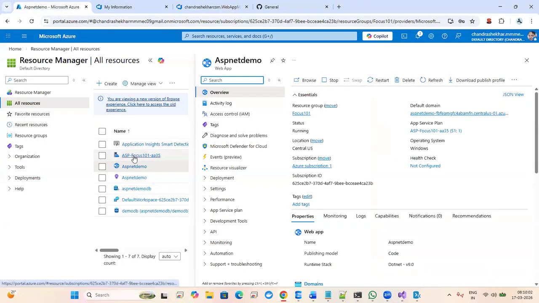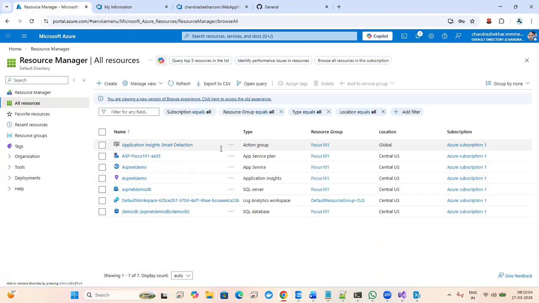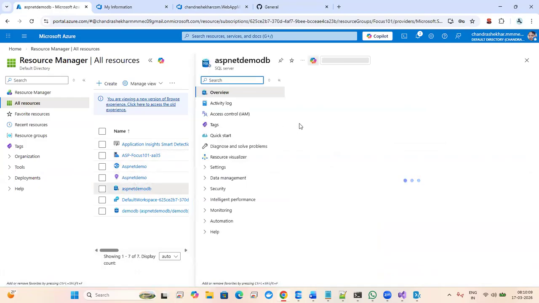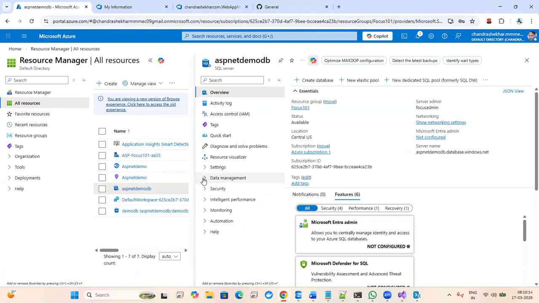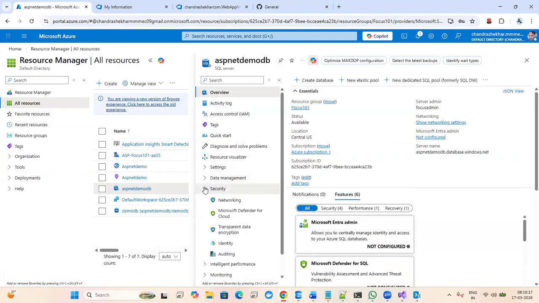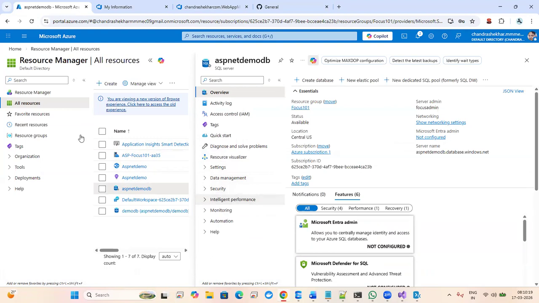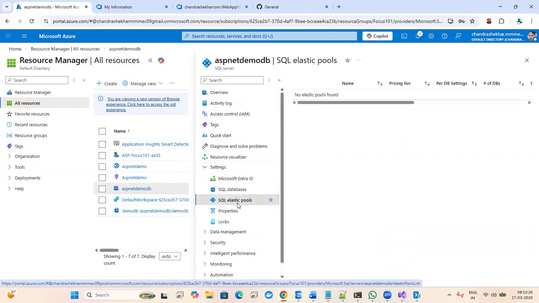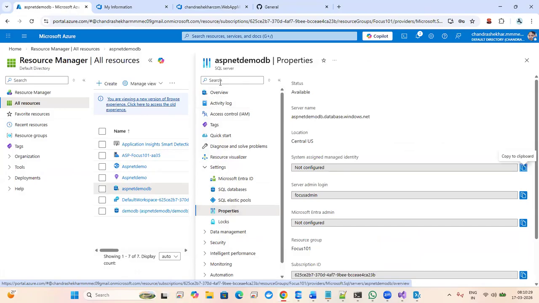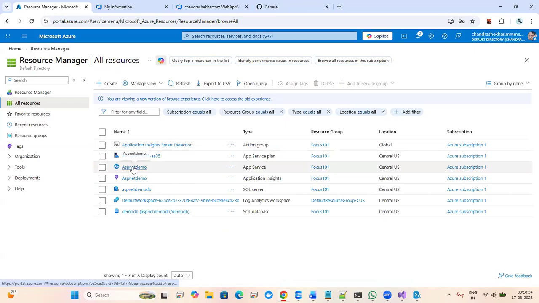This is the connection string DB I created. Connection settings. Here is the connection string for the database. Let's go back. SPNet demo db.